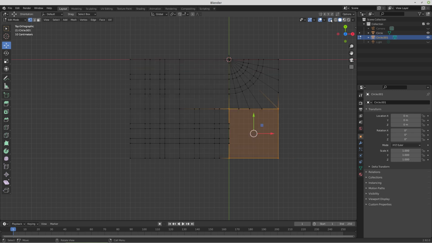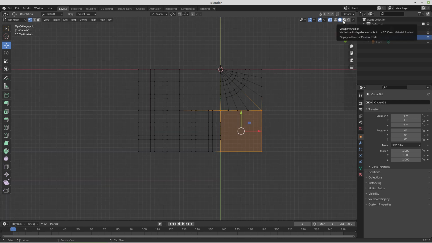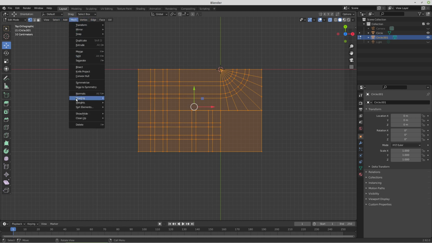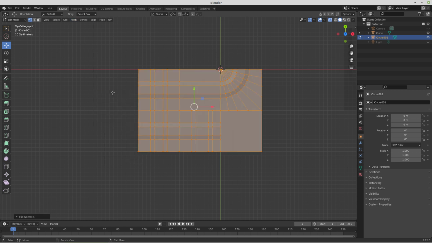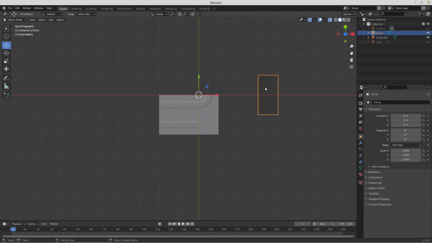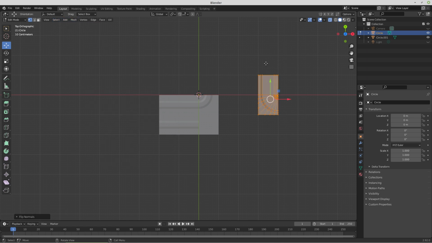At this point, it's good to check where our faces are at. And it looks to me like all of the faces for this assembly are inverted. Let's have a look at our normals. I'll flip our normals. That gets that correct. We'll tab into object mode. Bring this one into edit mode. Its normals look like they're flipped, so we'll go mesh, normals, flip. Get all the normals right onto this one.